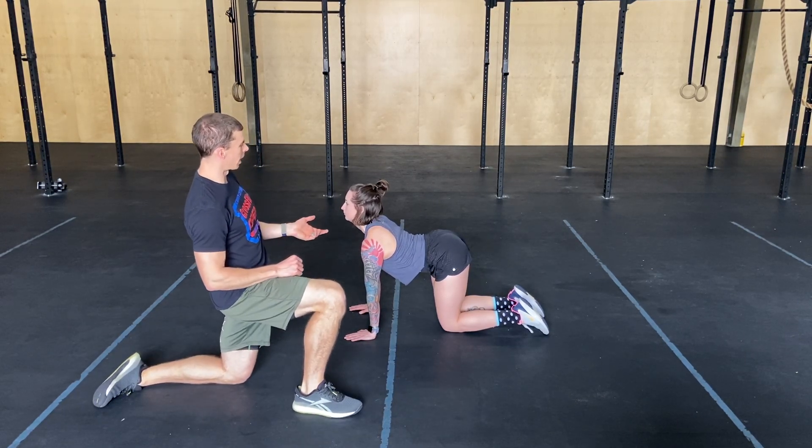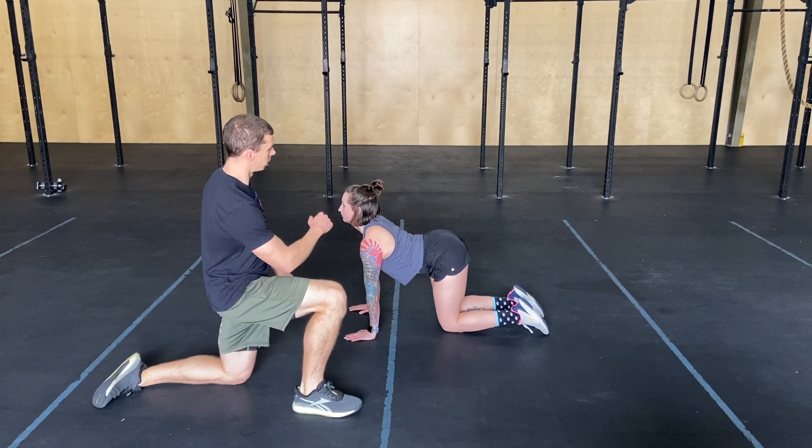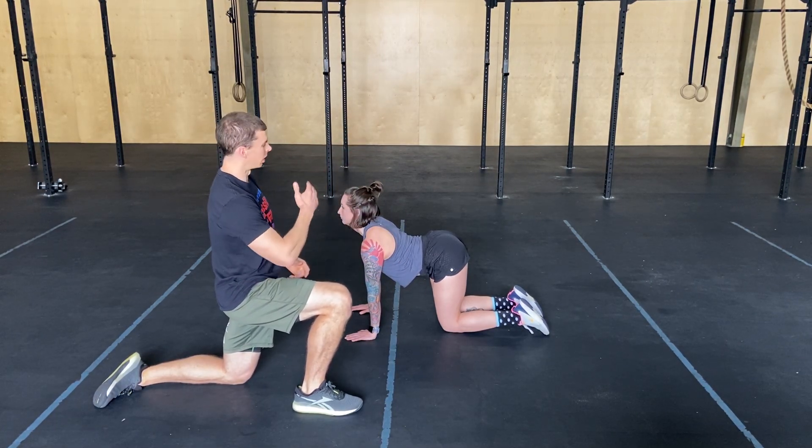You're gonna begin with the cow, driving the belly down into the ground, pulling the head up, really trying to get a big arch to the lower back, trying to basically surround your pelvis, stick your butt way up in the air. See how much of a swoop you can get.